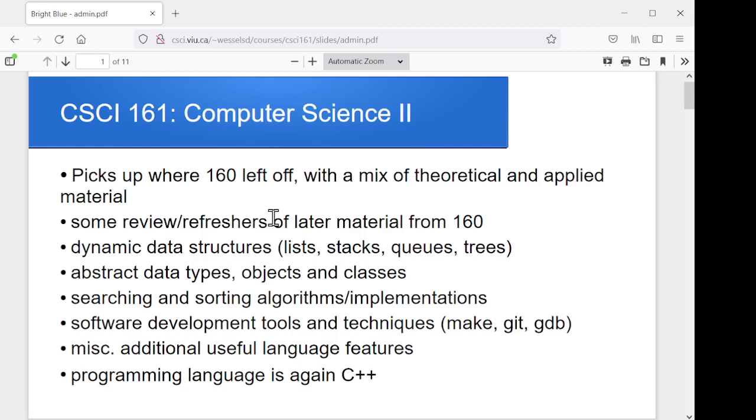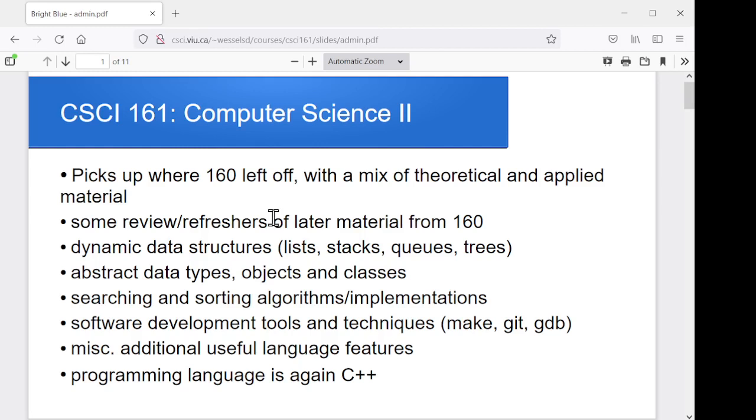And I am going to spend a little bit more time this term on some of the tools that make software development easier. So we'll talk about make and ways to automate compilation. We'll talk about version control and Git. We'll talk about debuggers and GDB. Most of the specific tools that we use, the features are the same as in any other tool for the same effect.